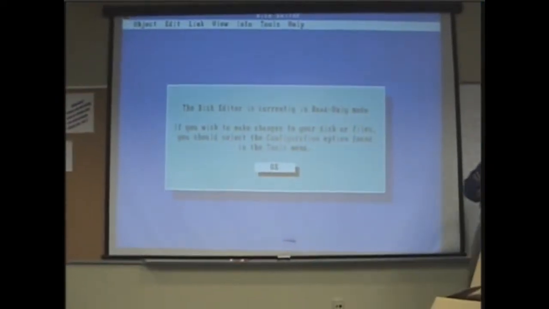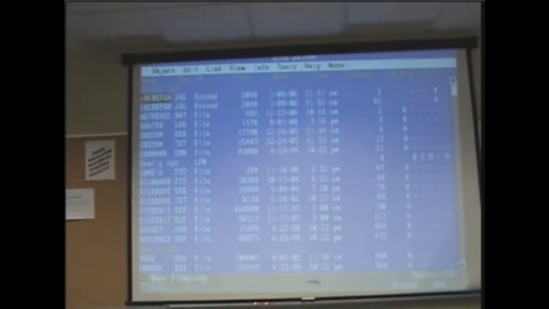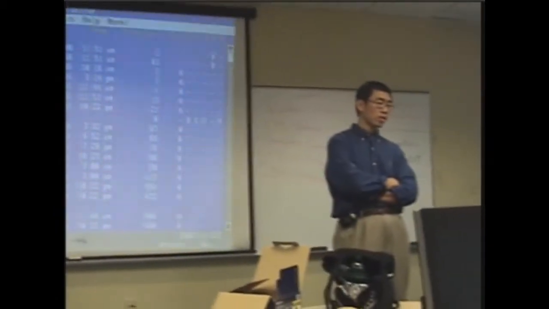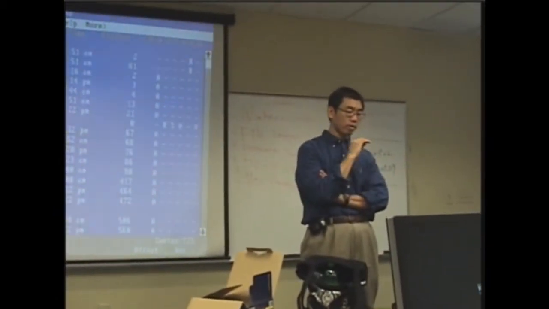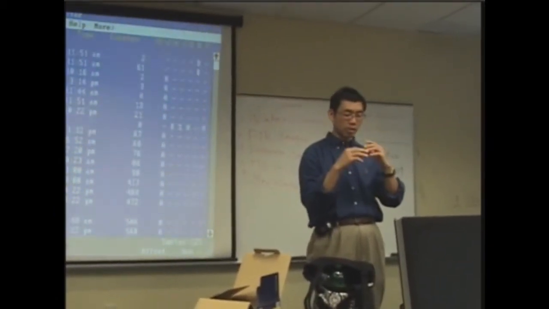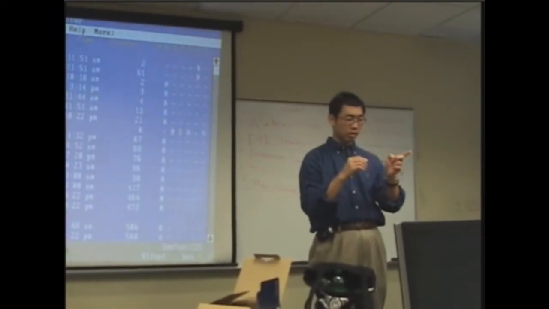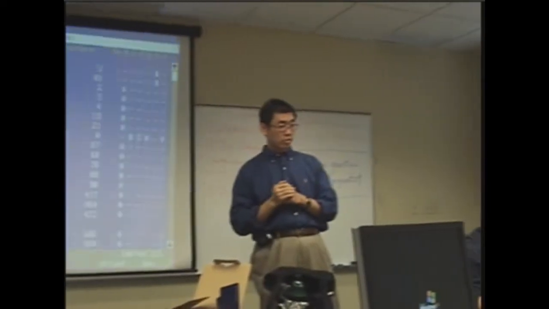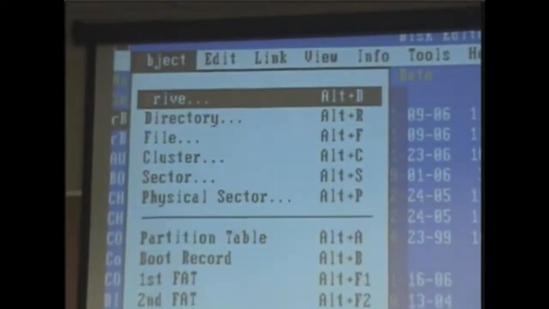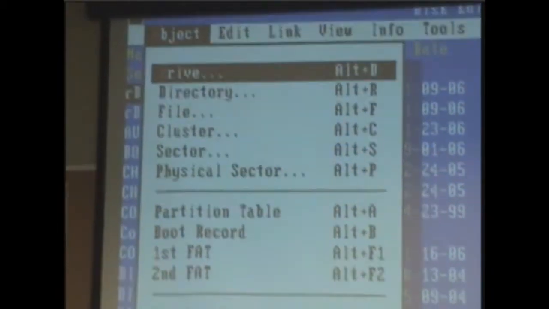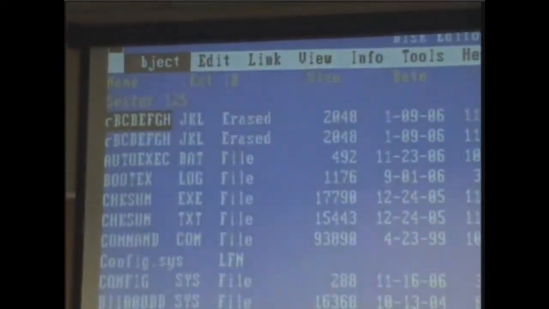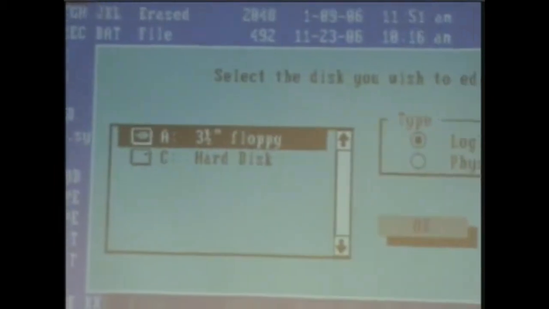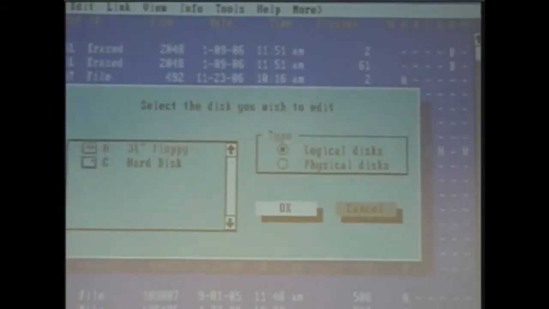Hit OK. Okay, the most important part is you need to enable that everywhere you're going to change, it will allow you to change that. Later on we have to go to the tools, but before that, I want you to come to object. There's no pointer, so you can't use a laser point. Go to the object. I want you to choose drive A. So the first one, drive, floppy A. Don't forget, highlight the floppy A. Put the floppy there, right? Hit OK.